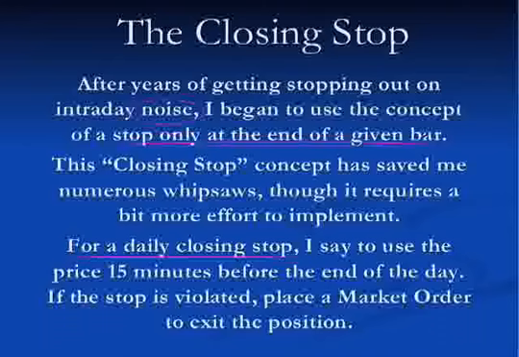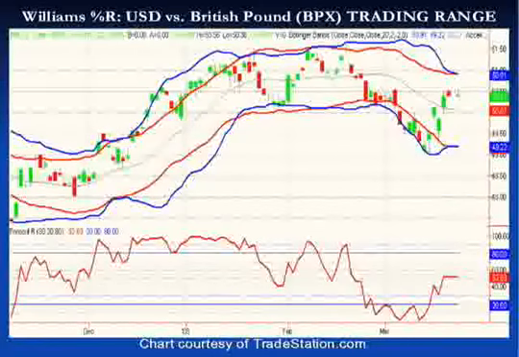So on a daily chart, for example, I'd say use the price 15 minutes or less before the end of the day. So as close to the close as you can get, that if the stop is violated, I'm suggesting either place a market order or consider a limit order a little below the bid on an option to exit the position. Don't play that game of trying to scalp the middle on the bids. That's going to usually leave you kind of stuck in something that's not going your way when it's time to get out. So this really helps me to be disciplined.